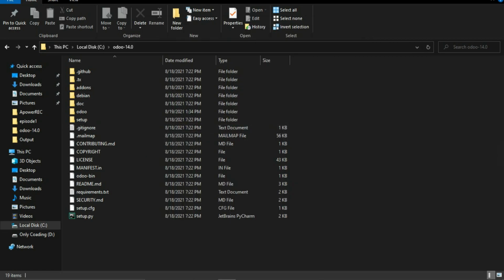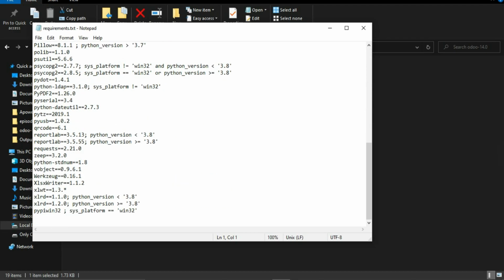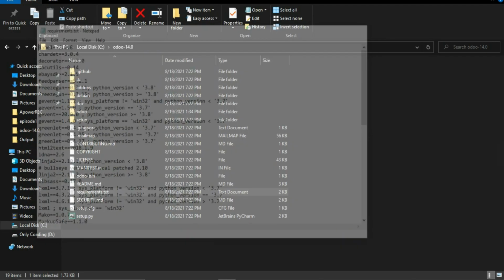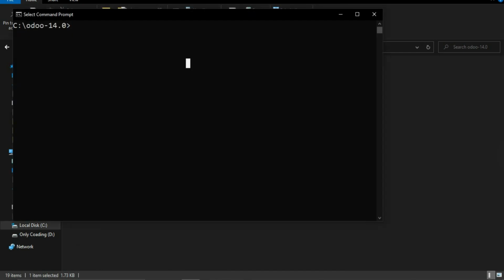Okay, so the next thing you want to do is, whenever you install or import or paste Odoo in your C drive, you will find the requirement.txt. Here you will find all of the requirements which Odoo wants. So just install all of this stuff. The easiest way to do this is to go to that Odoo folder and write pip install -r requirement.txt and hit enter.